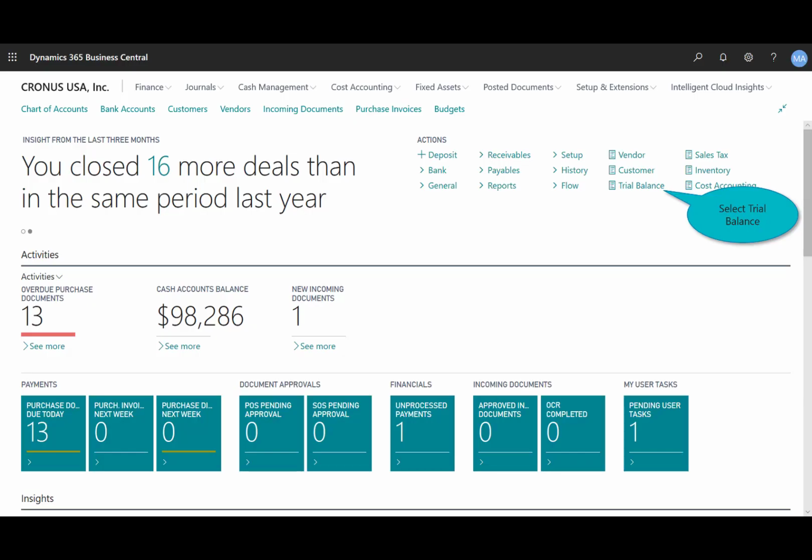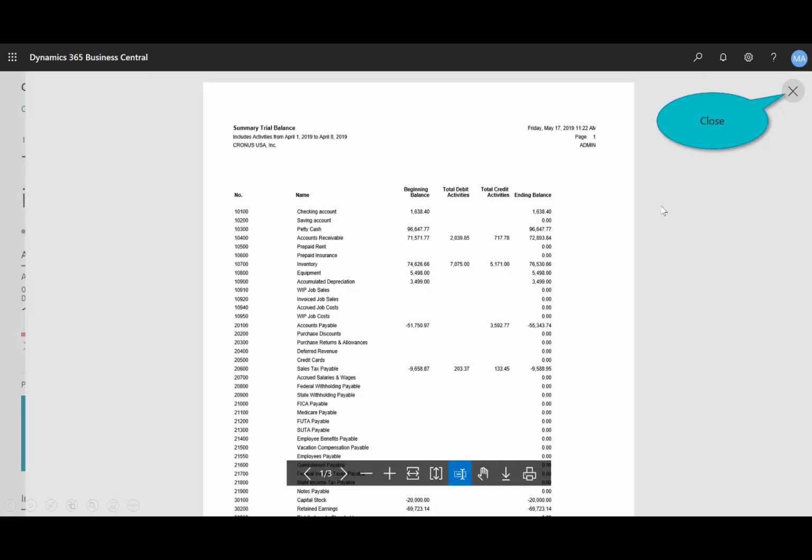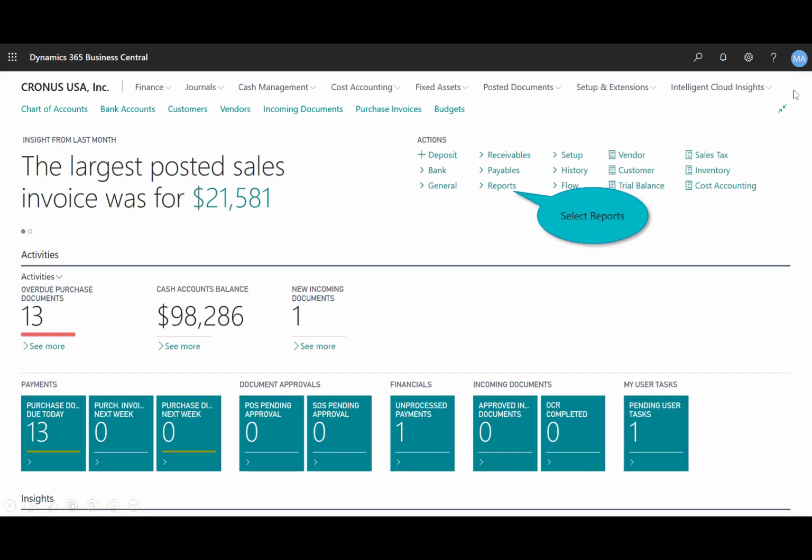Now, while most key tasks are surfaced right here on the role page, you can see here, for example, I might want to quickly and easily access the trial balance report. So we'll open that up by summary. And now again, you get a quick snapshot without having to regenerate a report. It just opens up on display for preview right here on the screen.